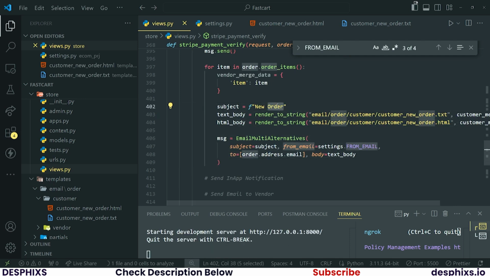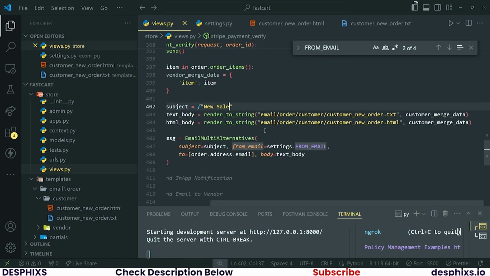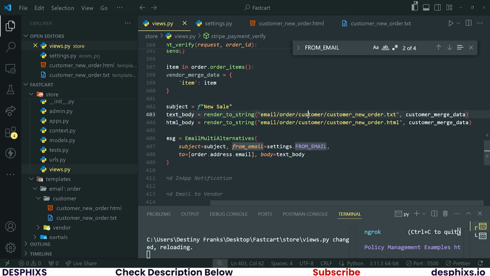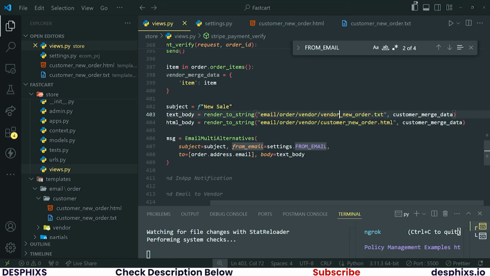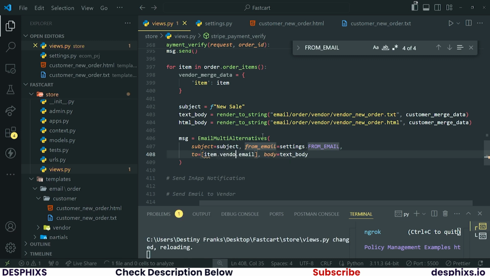Subject is going to be new sale. Okay, or you could call it new order. It's up to you what you want to call it. Then this one over here that says customer, change it all to vendor. Also this one too, change it to vendor new order HTML. Good. So instead of sending email to this address over here, you want to send email to item.vendor.email.